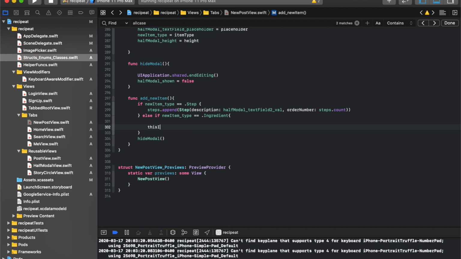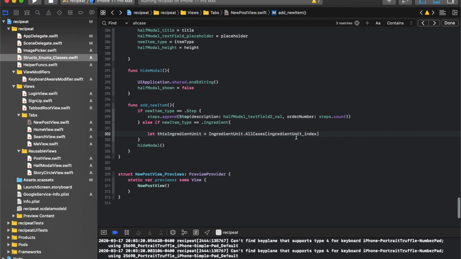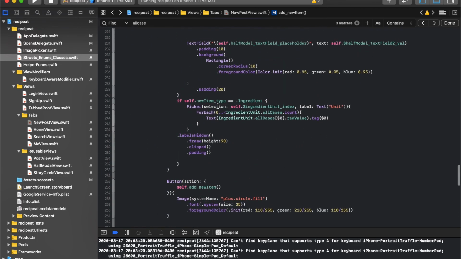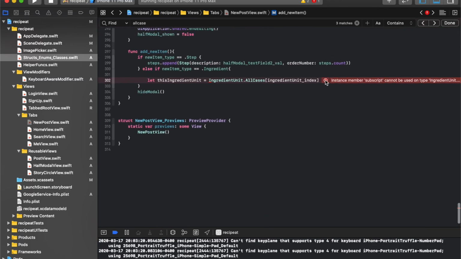So we're going to say this ingredient unit is going to be equal to, let's find ingredient, so let this ingredient unit, okay, .allCases, okay, and then we want to find the index that we're using as our bindable in that picker, okay, so ingredient unit index, remember, because in the picker, that's what we use as the selection, okay? Let's see what it says.